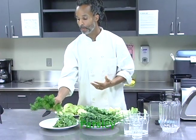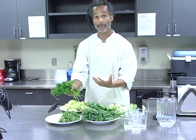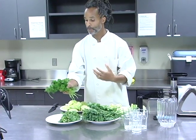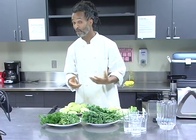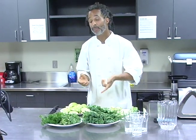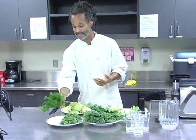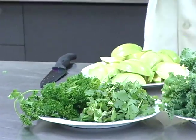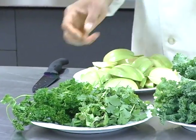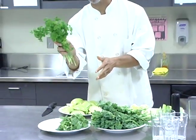We also have parsley. Parsley is known to be a heavy metal detoxifier. It helps support the liver to get those heavy metals out of your body. No matter how vegan or vegetarian you are, we still breathe in air which has a lot of carbon monoxide and heavy metals. So parsley is not just something to make your breath smell good or a decoration on a plate — parsley is a heavy metal detoxifier. We want to always have this to juice with.